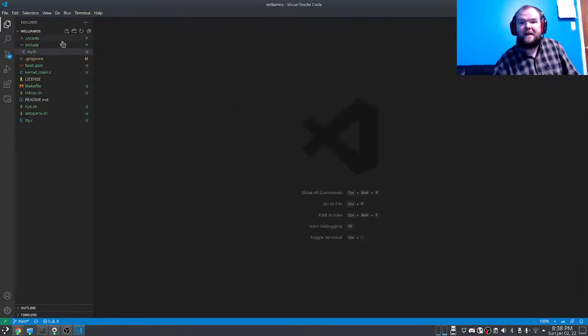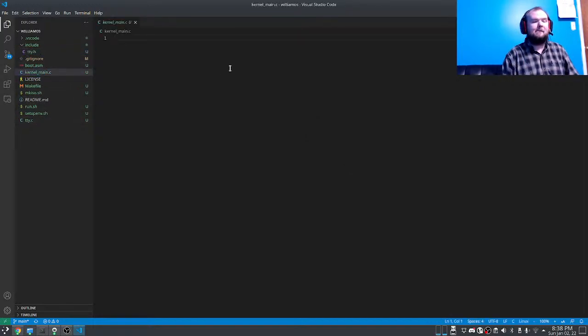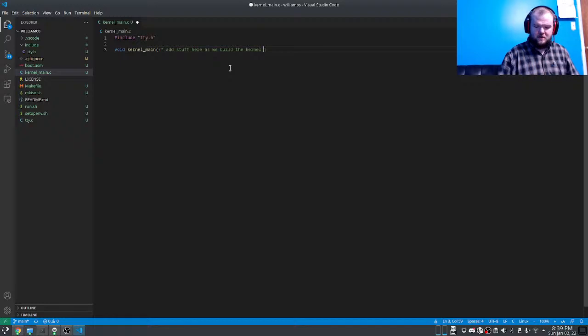All right, now we're going to work on the main. Add stuff here as we build the kernel. I should say we will add stuff here as we build the kernel. Void.